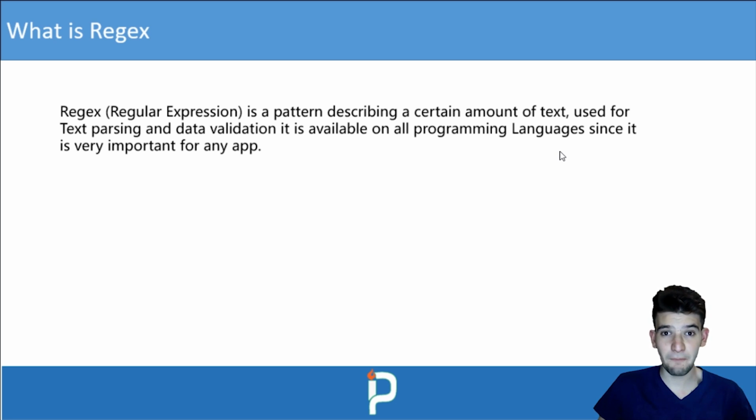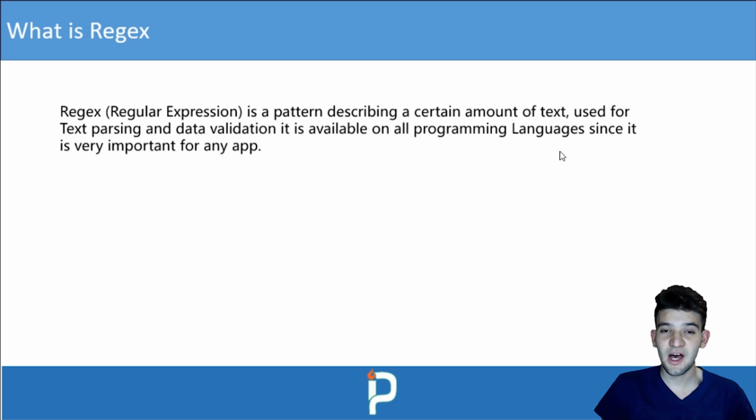So let's first start with what Regex, or a regular expression, is. A regular expression is a pattern describing a certain amount of text, and text can be anything. It could be a digit, special characters, strings, a single character, or a set amount of strings. It could also be a large data set of special characters and data, all complicated like this. It can also be composed of a certain amount of patterns.